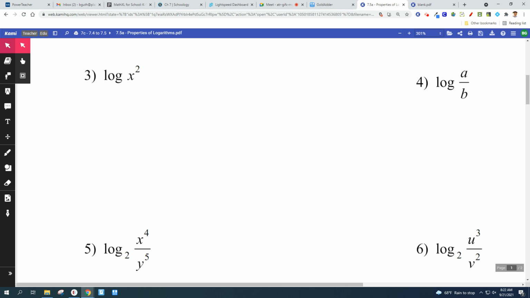And so that's where we're going to have to multiply. Now, once you get into these problems, you're not going to think back to those rules, those things that I just showed you. You're going to do something more like this. This is going to be multiplied in the front. It's going to look like 2 times log of x. That power of powers turned into multiplication. All right, that's it. That's the rule.